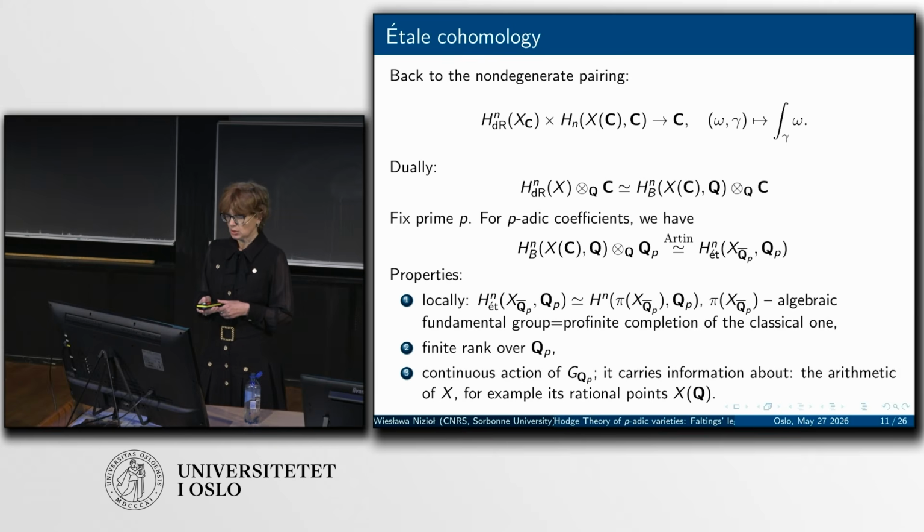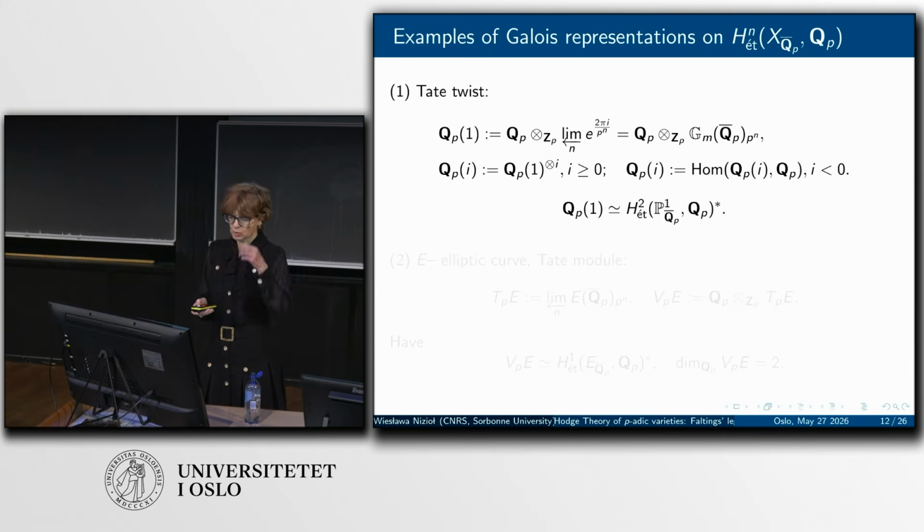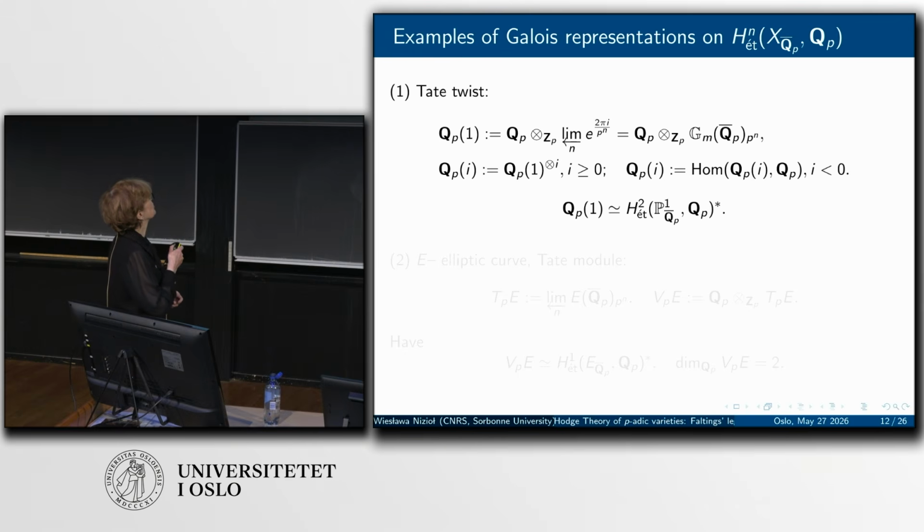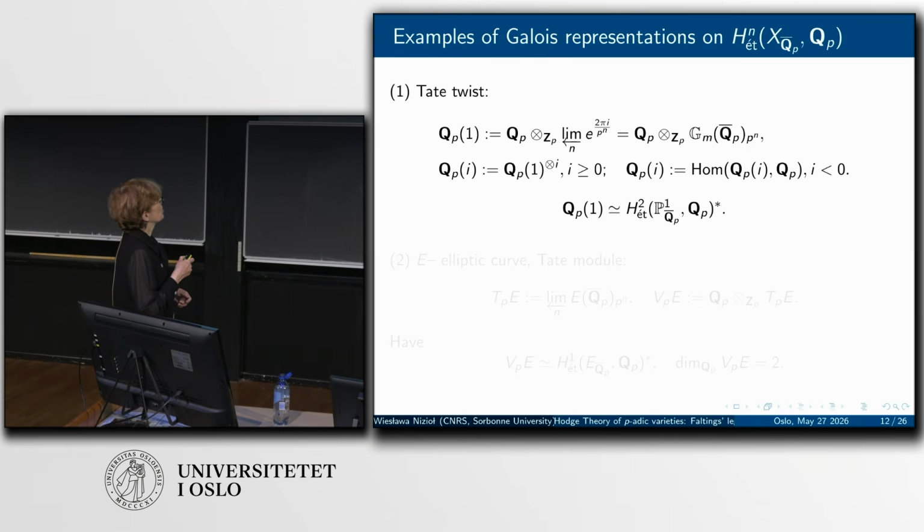Let me take a look at what kind of representations we get from cohomology. I have two examples I wanted to mention. One I already mentioned, it's a Tate twist, which is obtained by taking towers of roots of unity and acting by the cyclotomic character. So shifting them around is just an action by the cyclotomic character, and you take some powers of that or some negative powers of that. Cohomologically, because we are interested in Galois representations on cohomology, this representation is just H^2 of projective space, but taking the dual. So that's one example. And you might notice here that roots of unity are just p^n torsion points of the multiplicative group, G_m.